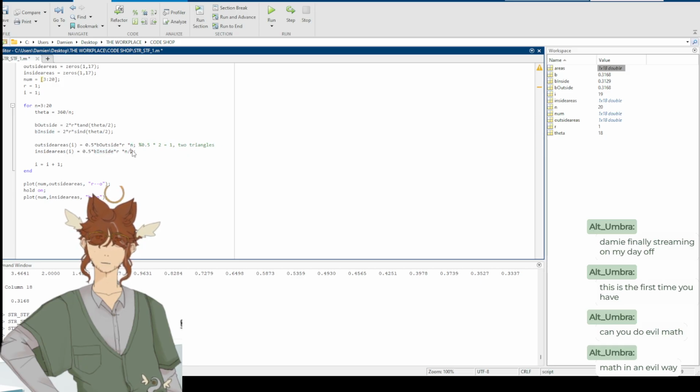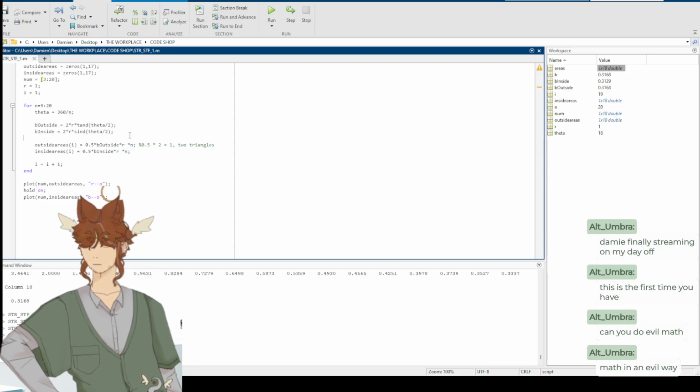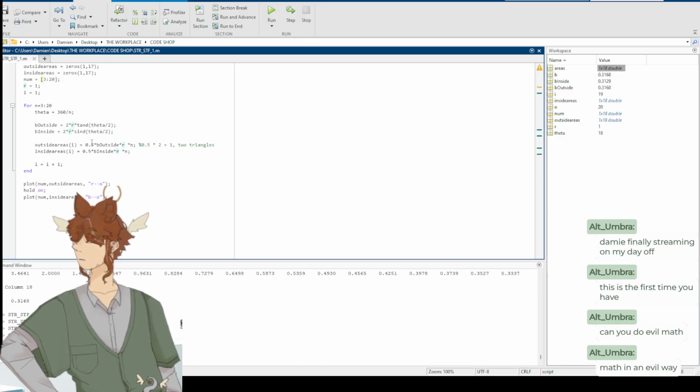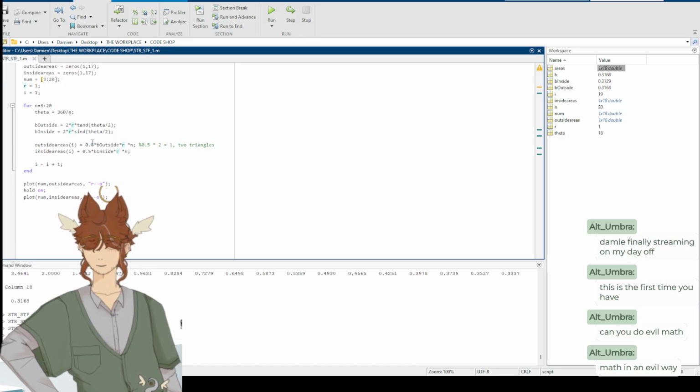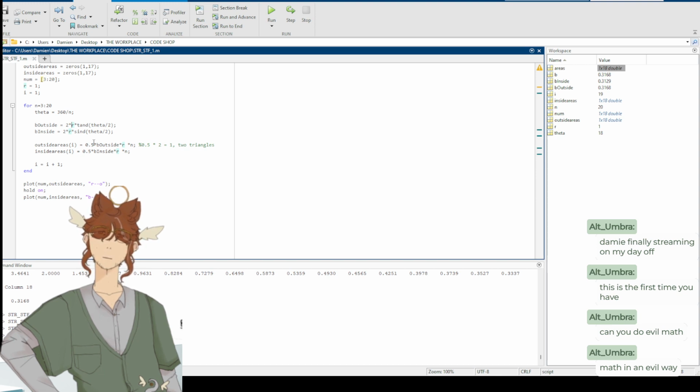And then times n, but n is the big triangle that we have, no? Maybe it's something to do with this 2? Oh, because I said 2. Base is 2 times it. Yeah, okay. Because we used the base of the whole thing.